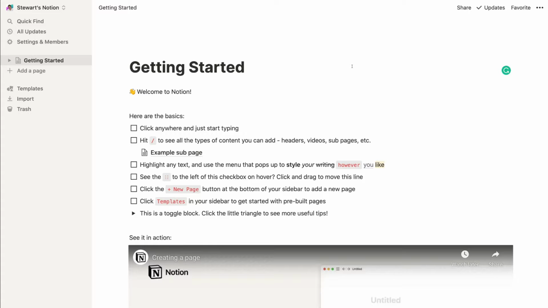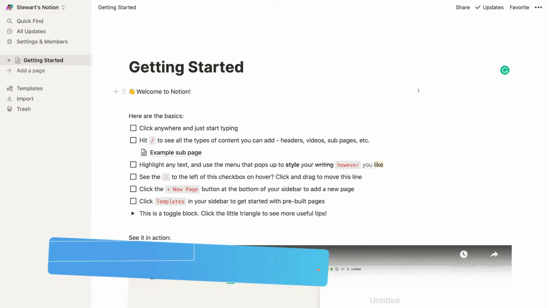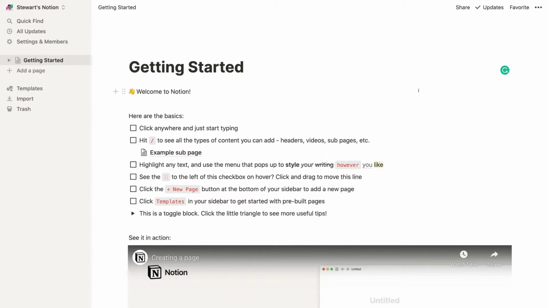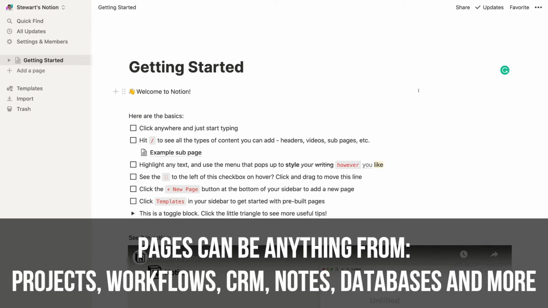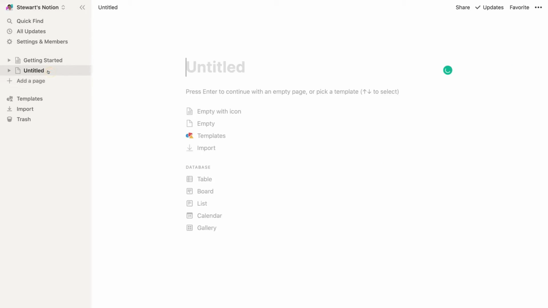Now what we want to do is actually create our own top level pages and sub pages from scratch and with templates. Okay, so to create a new page and customize it the way that we like, all we need to do is navigate over to the left hand sidebar and click add page, or we can come down here. But I'm going to come up here and click add a page. Then we want to name the page. So for the purpose of this tutorial, we want to create a page that's about our current projects.